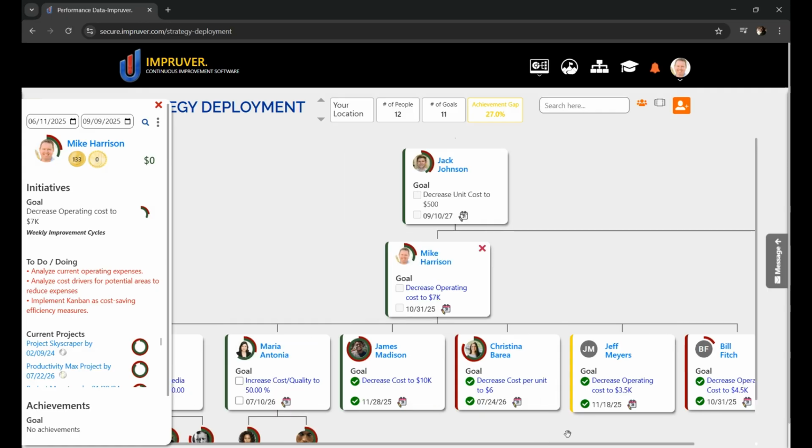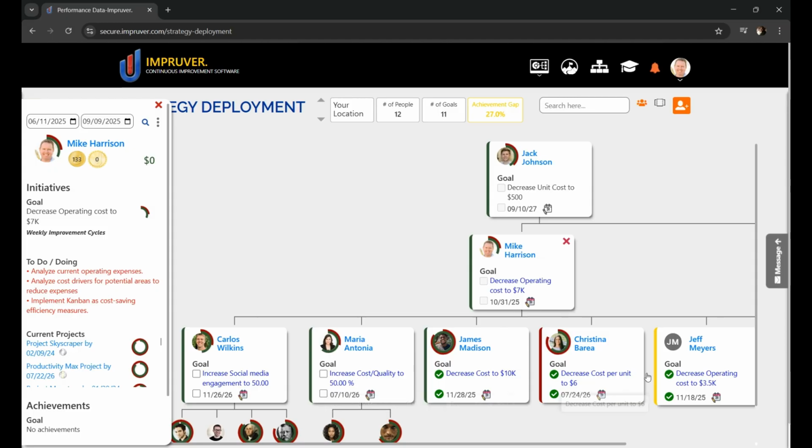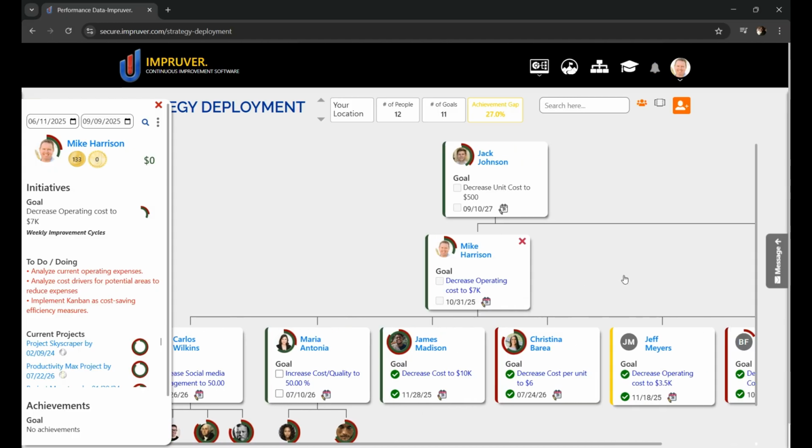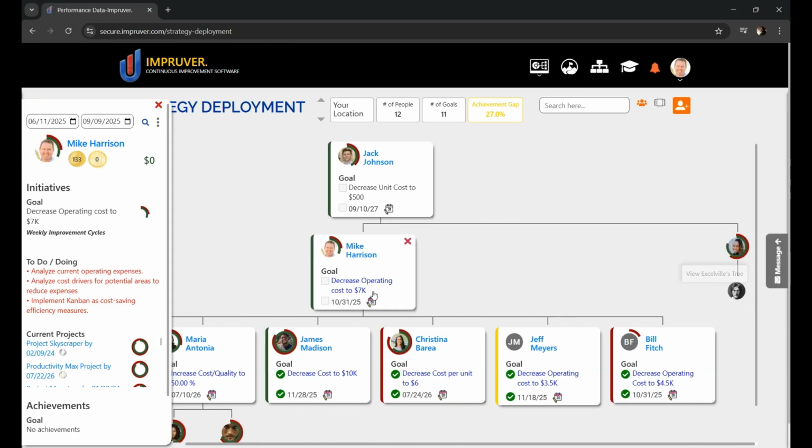What we typically encourage leaders like Mike to do from that point is set up some regular coaching cadence so that he can keep his team on track using PDCA, using projects, using tools, Lean, Six Sigma, continuous improvement tools to help drive continuous improvement and help drive the effective execution of the company's strategy, the company's priorities. And again, as long as the goals are well set, then Mike's team's success adds up to Mike's success. And if Mike and his counterparts are successful, it adds up to Jack's success. And if Jack is successful, it adds up to the company's success.